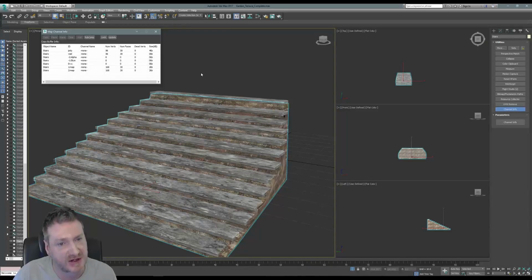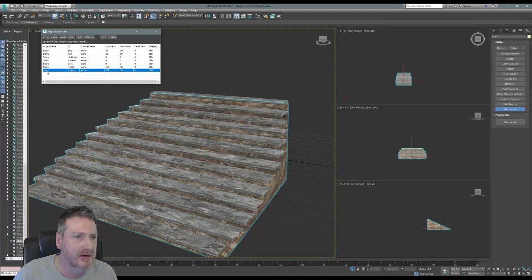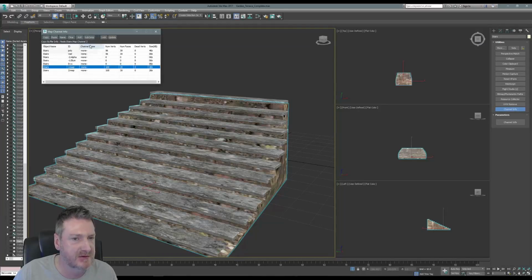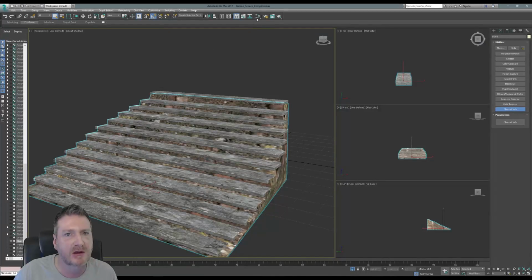Then we added another UV channel, which is channel 2, which is the one that we want to use to paint over the texture. So what we need to do is copy UV map 2 into UV map 1, and that's going to mess your textures up, but don't worry at the moment. Then we can clear channel 2, so we're only working with channel 1.